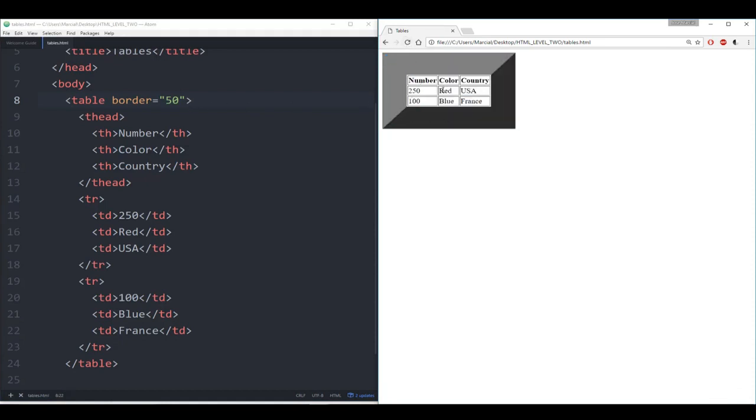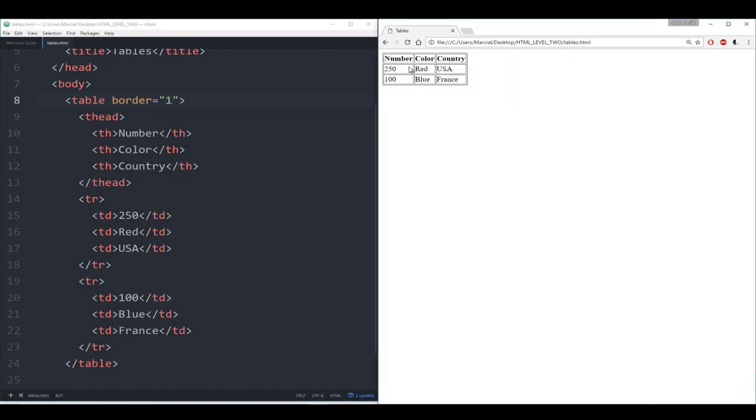So you may be wondering, well, how do I actually edit these borders on the inside? That's something we're going to discuss a lot more in the CSS section of the course. For right now, you can just put in 1, and that should make things clear enough as far as what's a row and what's a column. Okay, then after that, we have the t-head section. And the t-head section is differentiated from the tr.